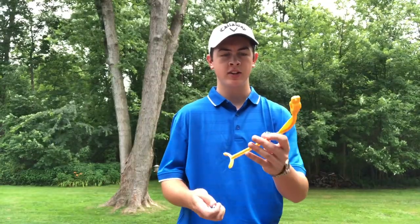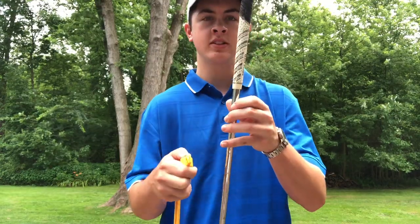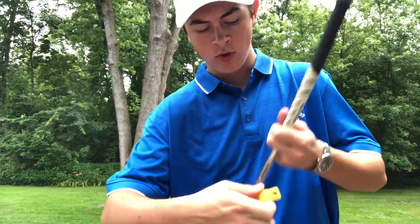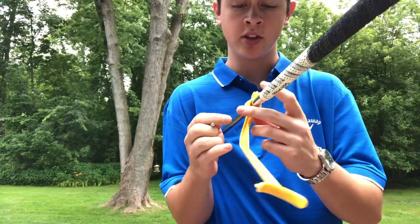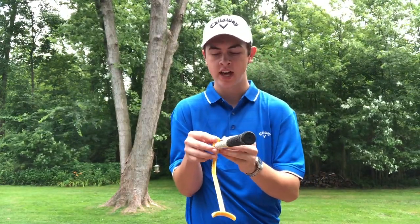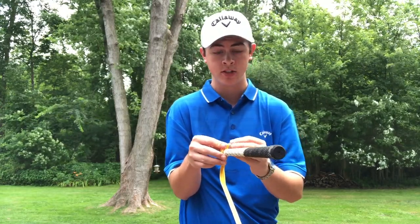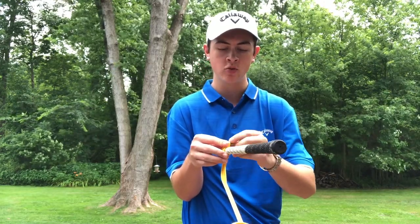The first aid I'm going to talk about is this swing corrector — it helps with your wrist position in the backswing. This is one you may see on my Instagram sometimes. The way you attach it: you just take any club, there's a little clip right here that you open up and clip right onto the club. This is a very inexpensive tool. You can find it all over the place — there's a link in the bio for this tool. It was sent to me by my friend over at At The Turn Golf. If you struggle with wrist positioning — maybe you cock your wrist too much and it leads to a hook — this is a great way to fix that.